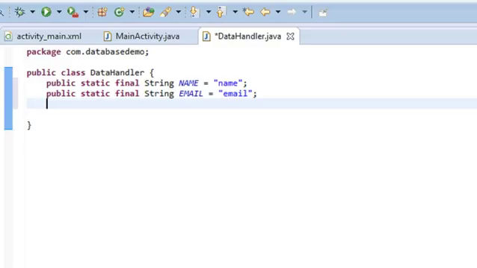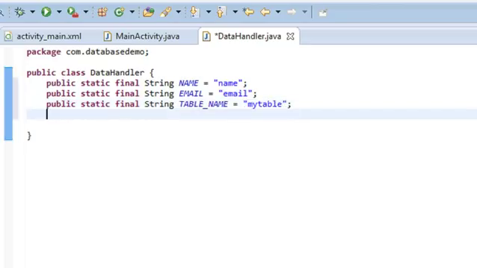Now we need a table, so we need a table name for the table. So here it is, public static final String table name. I give it as "my table".